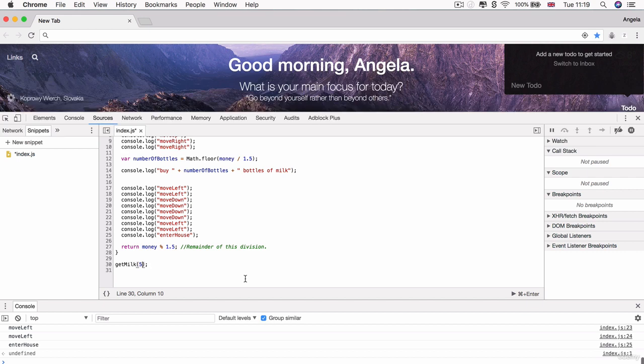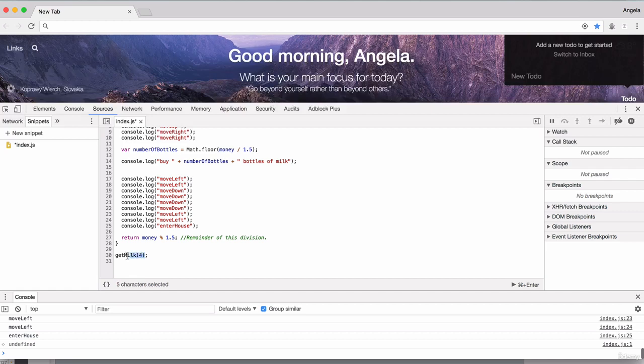So that means that if we give, say, an input of 3, 3 divided by 1.5 has a remainder of 0, so we'll end up returning 0. But if we gave it a value of 4, then we will have a remainder of 1. And that number 1 becomes the output of this function call. So we can capture it and save it inside a variable called change, for example.